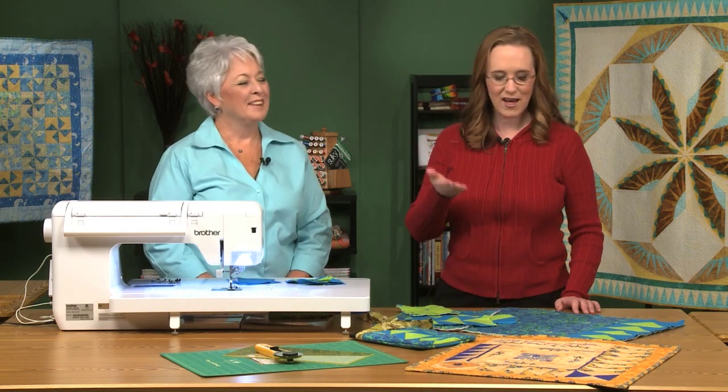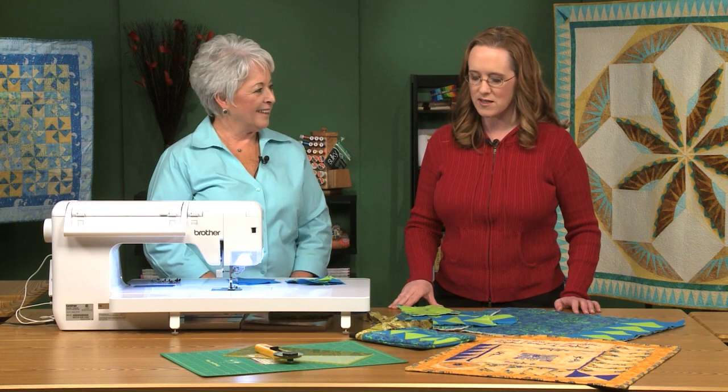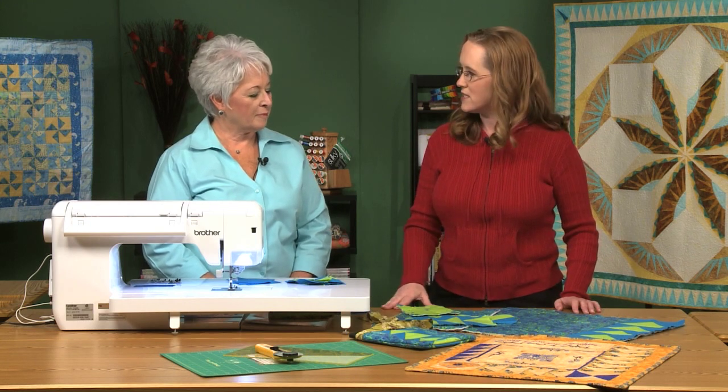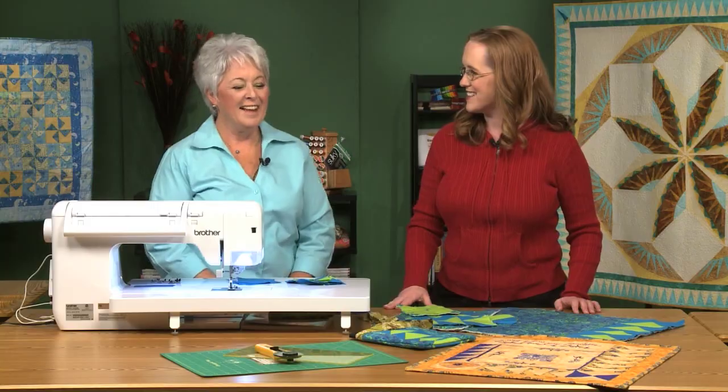Hi. Today we have a lot of flying geese out here on display, and flying geese can be a little challenging, a little tricky to get those angles and those corners all lined up nicely. And I understand you have great ideas for us as to what we can do as we're working our way through that technique, correct? That's right.